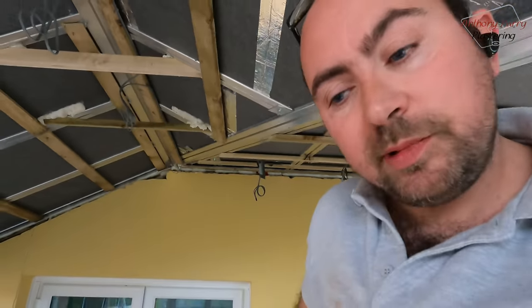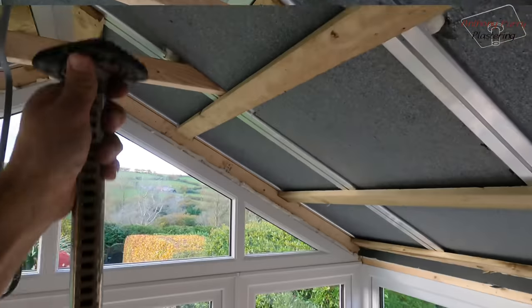Right, so I'm just going to chuck the middle piece up now, and then I'm going to cut some insulated plasterboards for the sides, and then we're going to see how it all looks and see if everyone's happy.